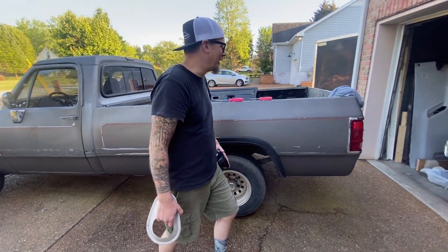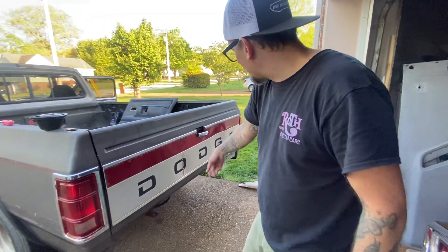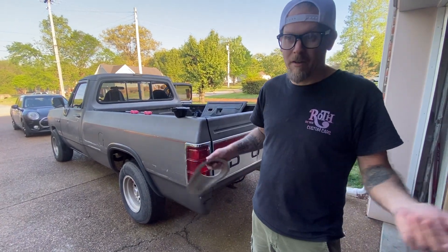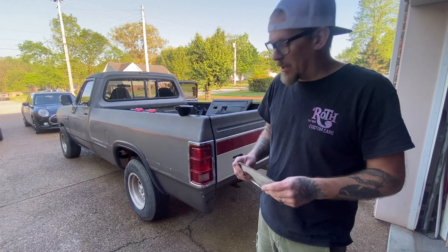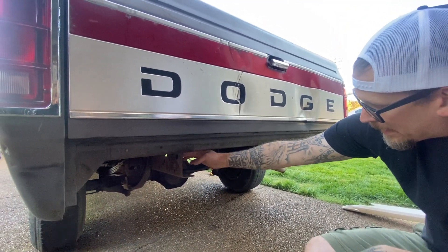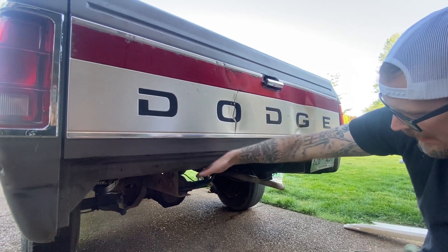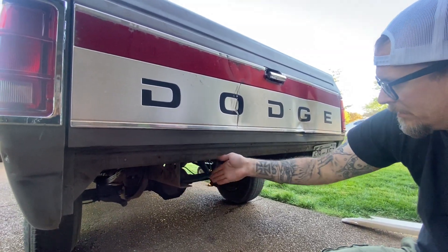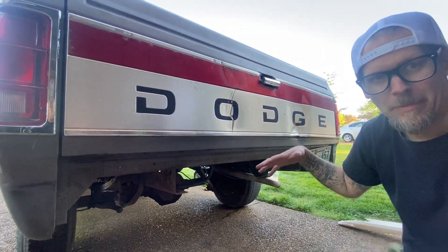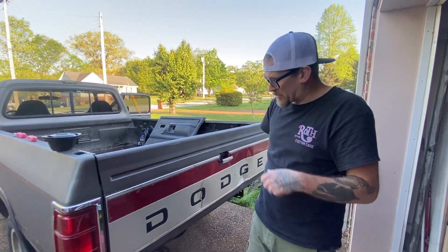As you can see it needs tailgate work too — I gotta pull all this off, the latch didn't really work. It just needs a lot, but it's a lot of stuff we have laying around and I have friends with Dodge parts. For the rear end I've got something really cool — I'm not gonna do a roll pan. I'm gonna snip the frame rails at a 45 and do Ferrari-style black aluminum paneling with ferrule vents going in at an angle in polished aluminum, so the whole rear end looks kind of like the back of a Ferrari with the big vent lines.